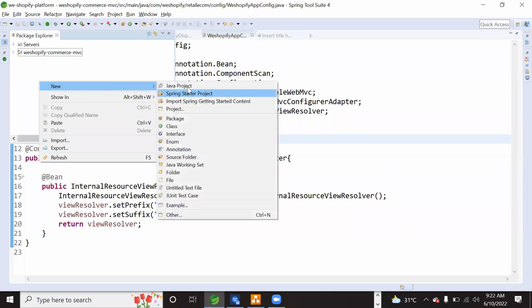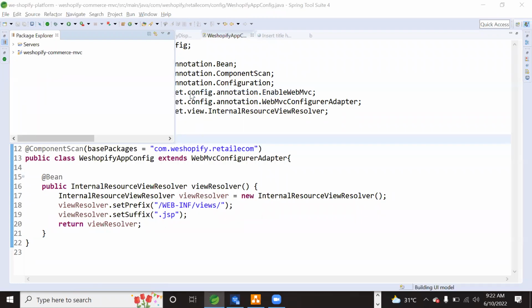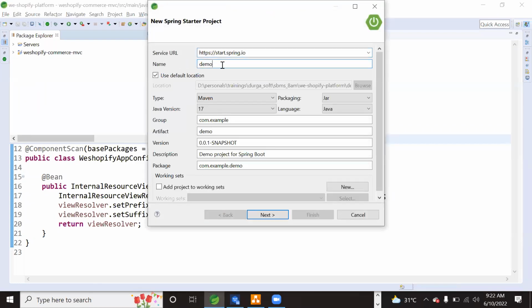New starter project and give the name Shopify Commerce MVC Boot. So group ID is com.dsoft. Package we can give anything, but I would like to give the same package.